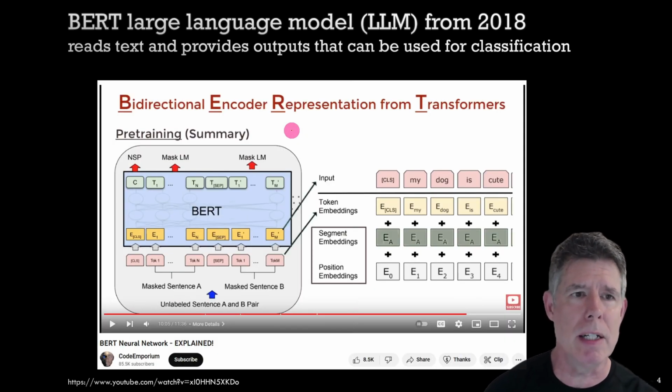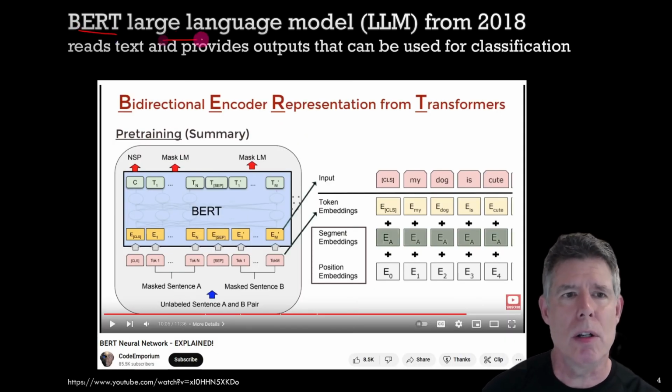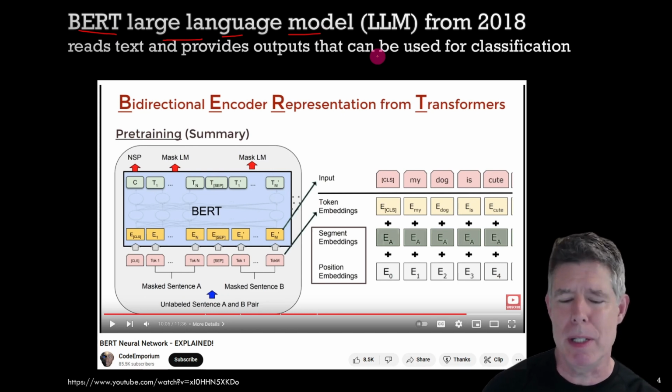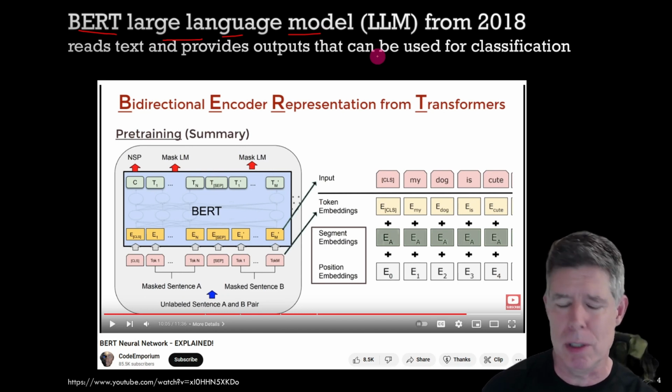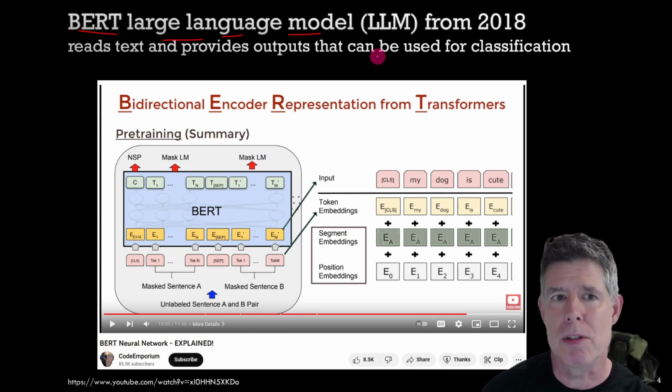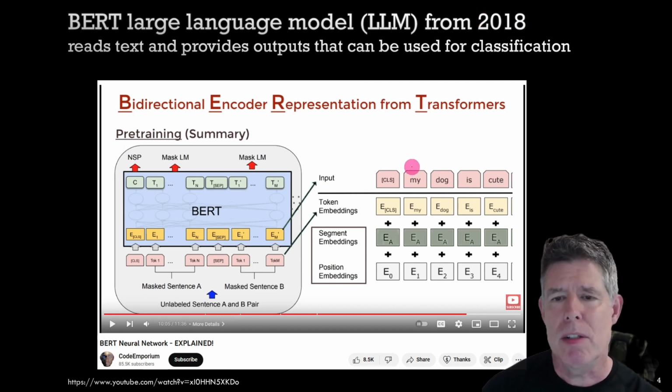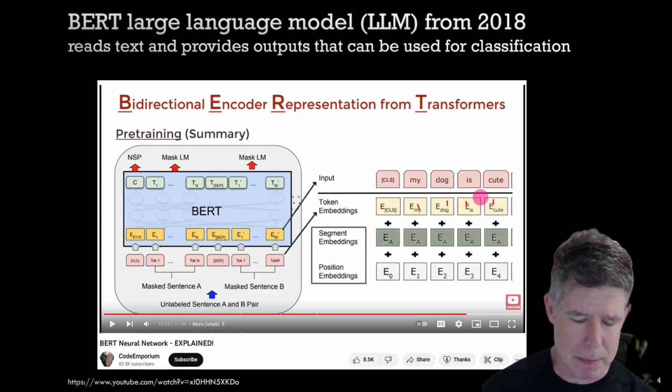So here's the idea. BERT is a large language model, and this is pretty exciting these days because people talk about ChatGPT as being a large language model, and that's very popular when I'm recording this. So BERT's a little bit older. It's from 2018, and it's very clever. It takes a sentence, divided up into tokens, and then comes up with a number for each one of these words called an embedding.